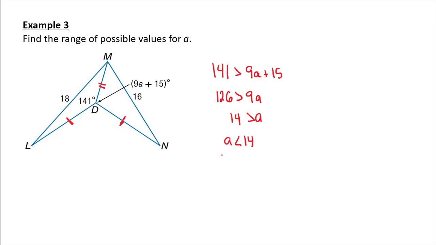Now that's not it. Okay, also keep in mind that this angle right here, 9a plus 15, also has to be greater than 0. So 9a has to be greater than negative 15. A has to be greater than negative 5 thirds. And it's okay that a is negative there.